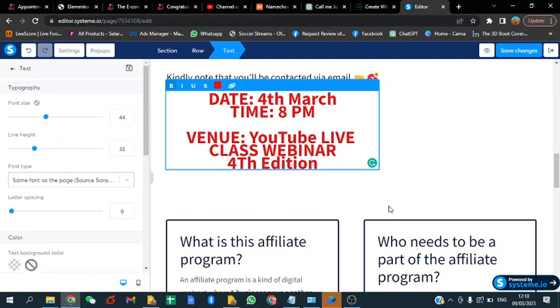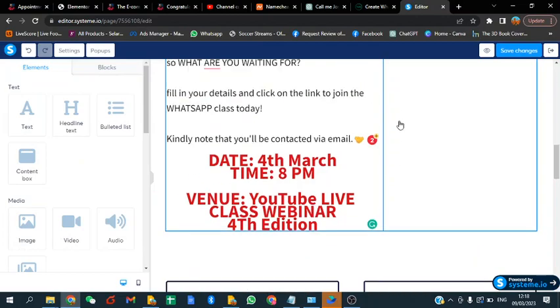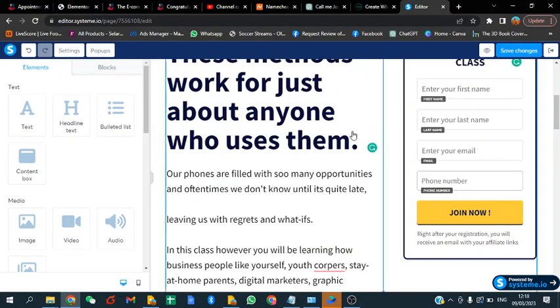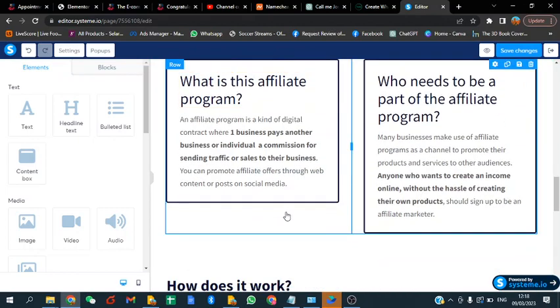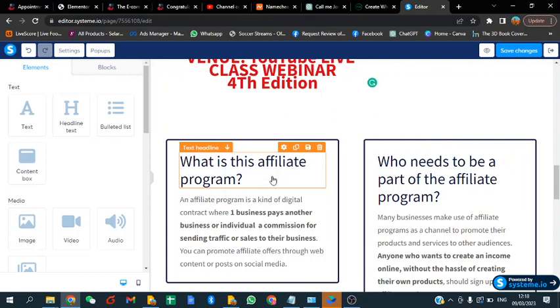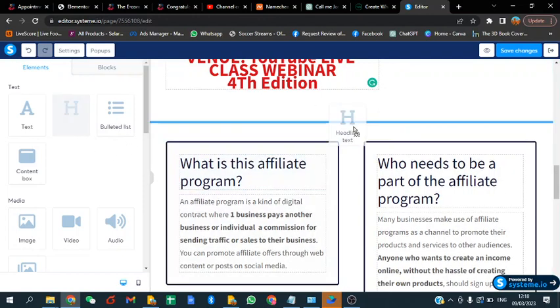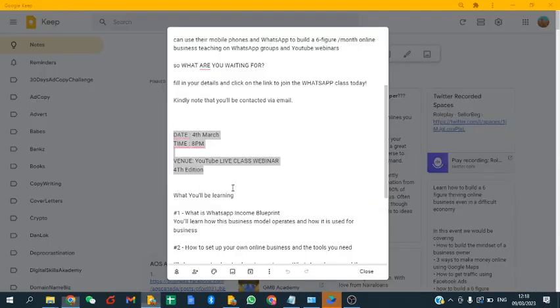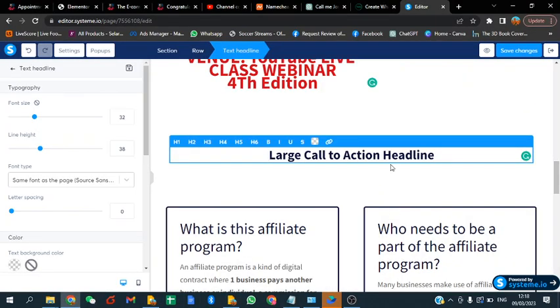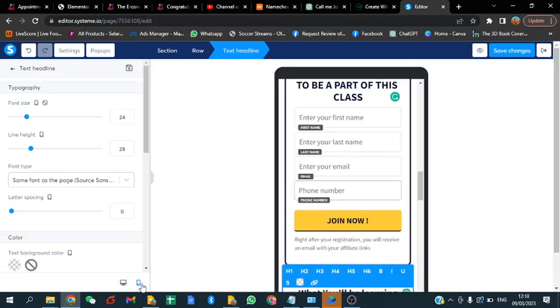Okay, anyways, on phone it looks good, as most of the people will be going through phone, so I don't want you to bother yourself too much. And if you touch anything, it will likely affect this. So the next thing you do is to come here. You can now create another headline here. For example, this is a headline. So create another headline here, and then we copy this, what you'll be learning, and make it a topic here. We can increase this as well. The idea of doing this is to make sure that, okay, let's look at how it looks on mobile.